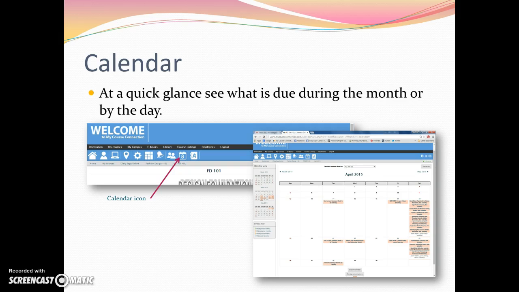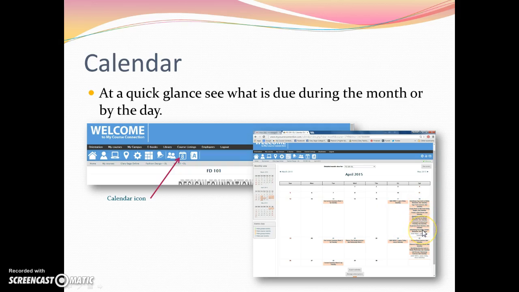All right, some other things I want to point out that come in very handy for looking at what this class holds for you. The calendar icon at the top there, once you are into a class, you'll get more of the calendar in the gradebook. And the calendar will allow you to view the month, and it's set up so that you'll see the assignments that are due. Like over here, most of the assignments are usually due on Saturday. So it looks very full, but remember, you can work on and turn in any of those assignments earlier in the week as you progress through the course.